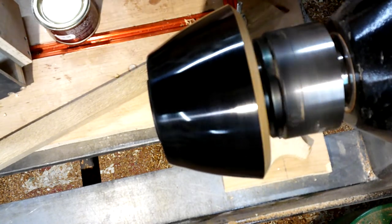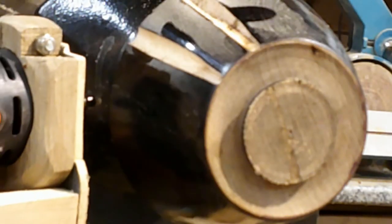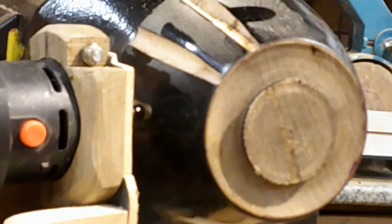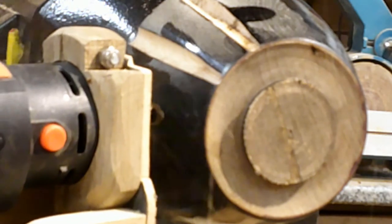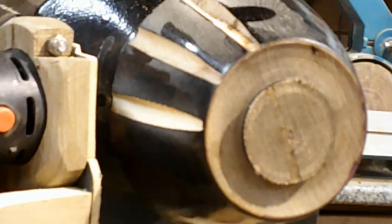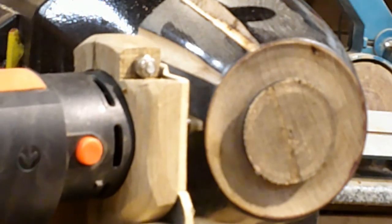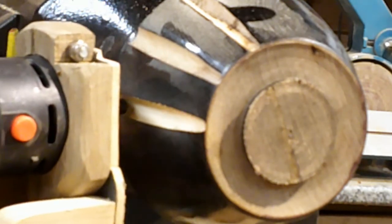Very pleased with that. Very nice. I apologise for this. This is not best camera action, but I think you can actually see what's going on. It was very difficult trying to find somewhere for the camera to sit so that I could see what I was doing without the camera getting in the way, but at the same time allowing you to see what's happening. That's not too bad.